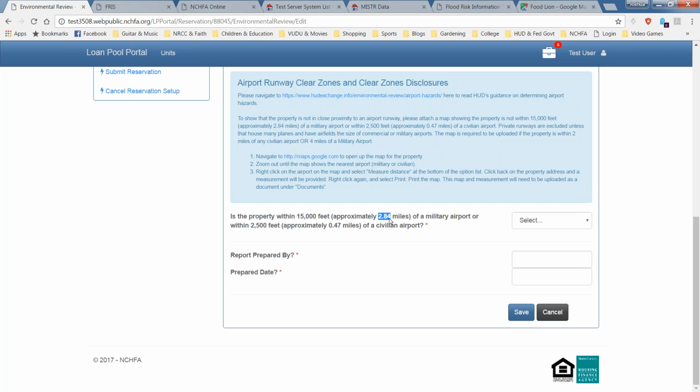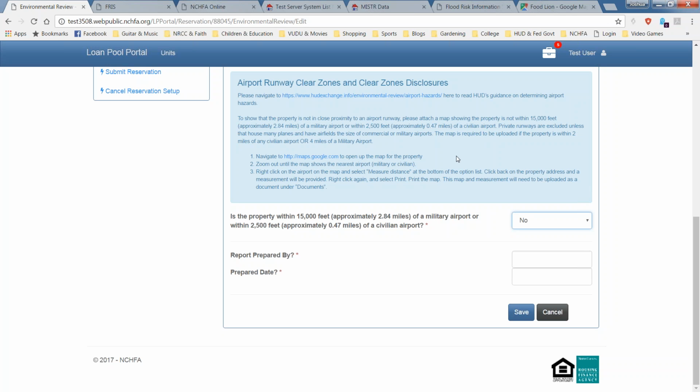So say that you're in Fayetteville, that would really apply there. In Jacksonville, different areas where they may have a military airport. A civilian airport, you've got the 0.47 miles. In this case, we can say, is the property within that range? It is not.